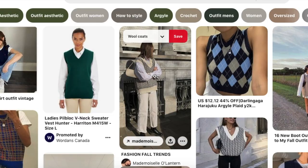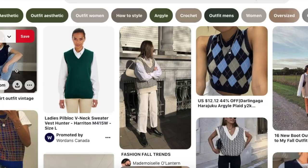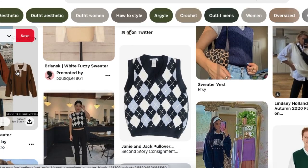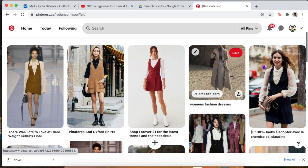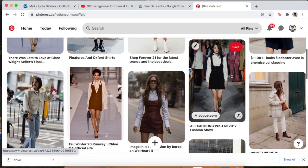Today I'm excited to show you a very quick and easy sweater vest dress. We've kind of been seeing these around. I've actually not been very interested in the sweater vest trend just as a vest. But I love the pinafore style where you kind of wear an almost overall-type dress and wear a big fluffy blouse under it or a turtleneck or something.